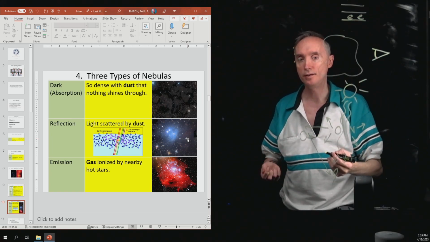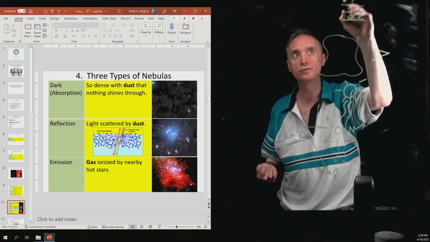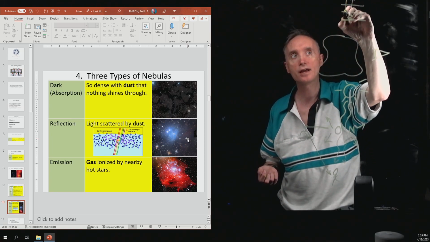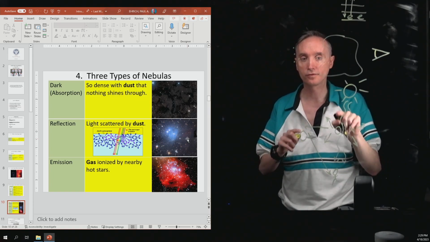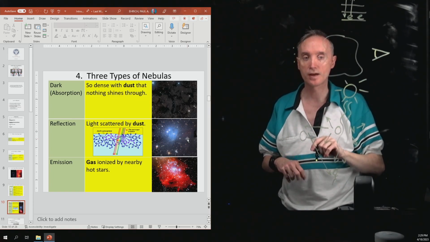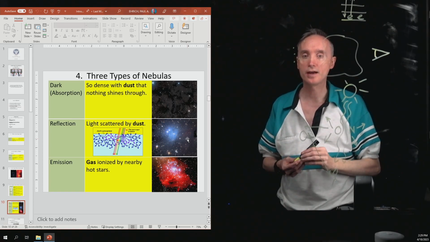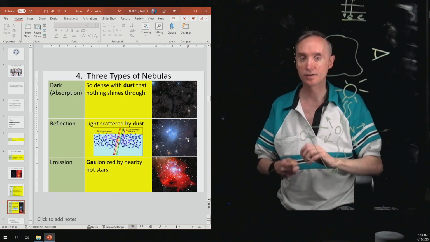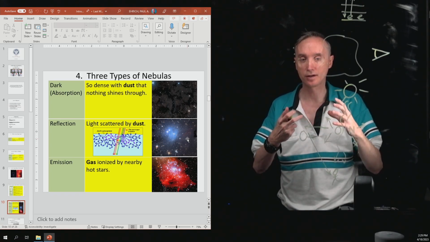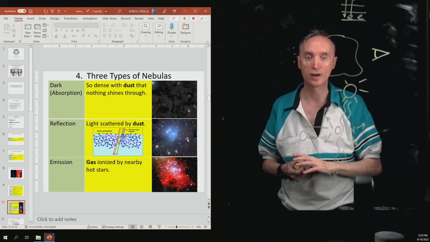And when they get hit by light, the electrons jump up energy levels, and when they come back down, they emit light of a certain frequency. That was called the emission spectrum. And that is what an emission nebula is going to be. It's going to be these gases that are going to be lit up. And so you'll see that it's the color red.